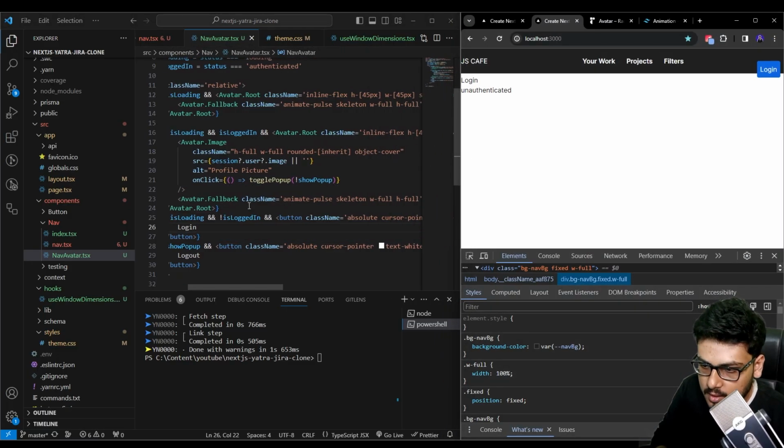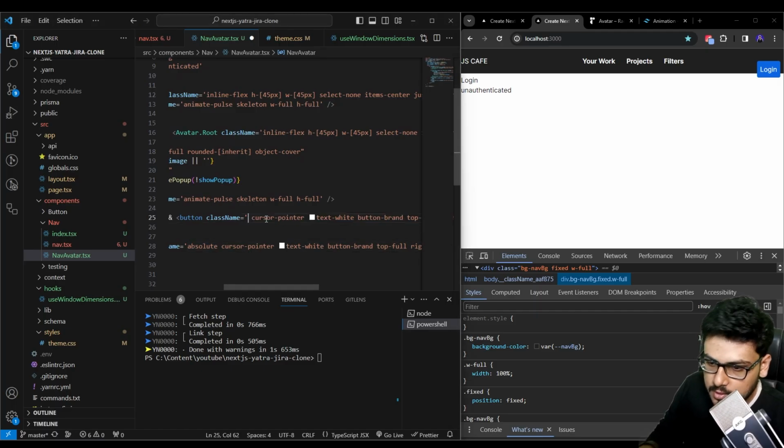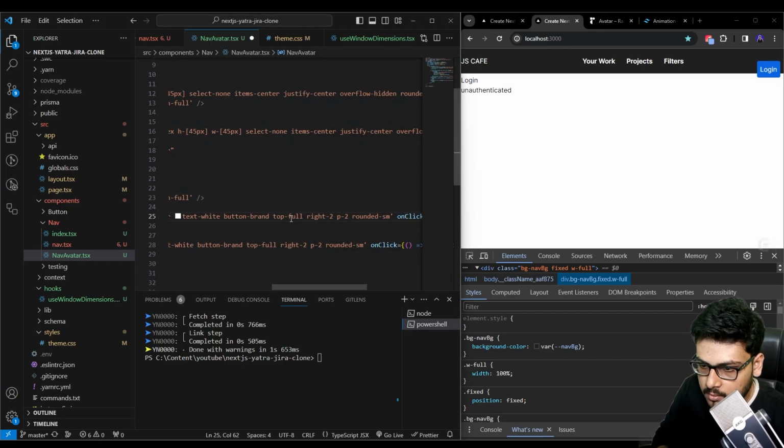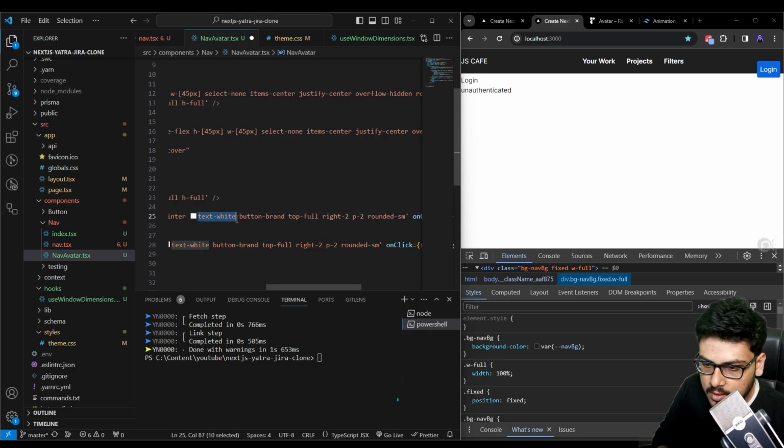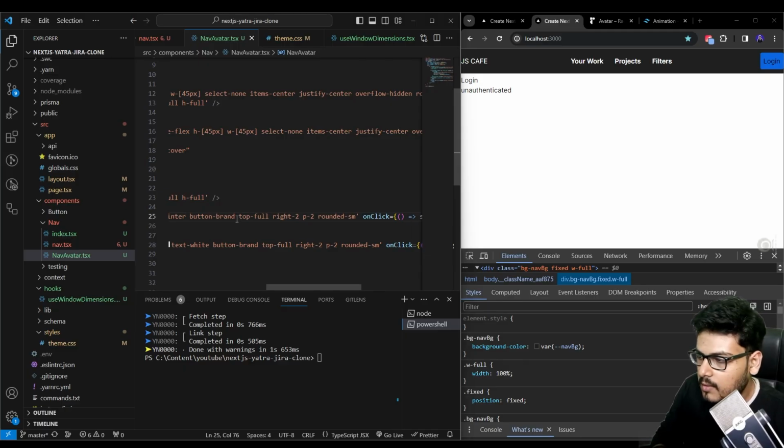Okay, and this is not going to be absolute. Cursor pointer is fine. Text white, button brand. Okay, I think text white is not needed. Okay, this is needed, but for button brand, let me check once. It has to be text inverse.